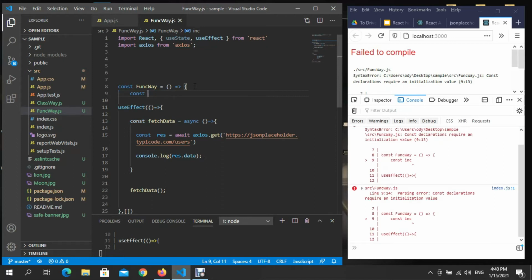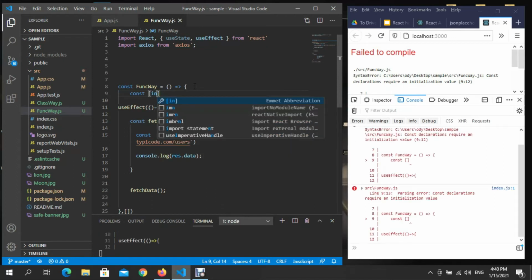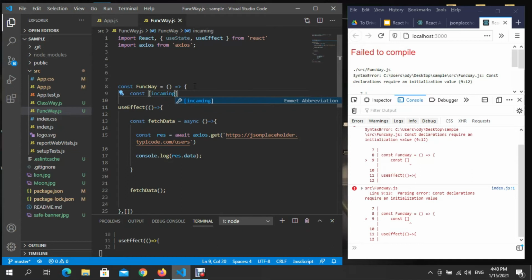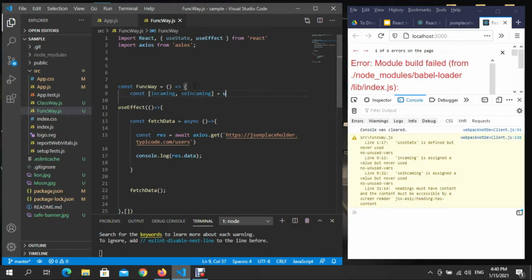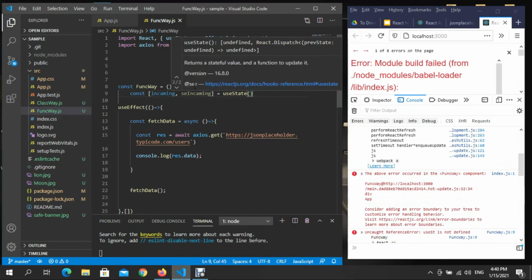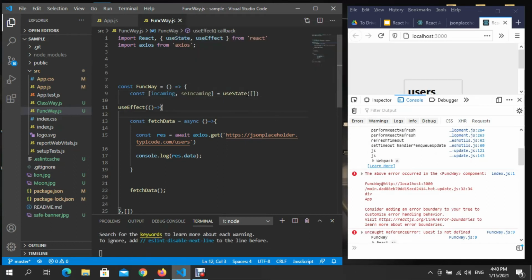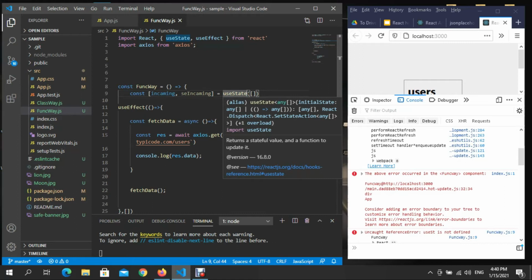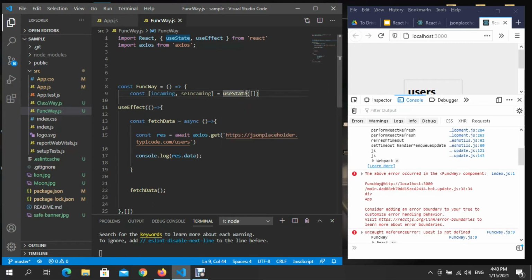So I'm gonna just put incoming, setIncoming equal with useState. We want an empty array as initial state. Okay, let's call it also here. Okay, we got useState. We have at first sight an empty array.